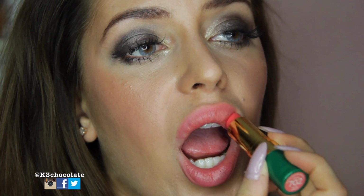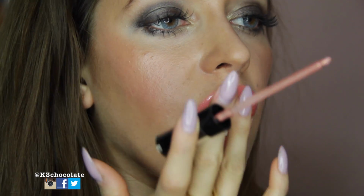Now for the lips, they said they used a berry colored stain first on the lips and then topped that off with a beige gloss, which is what I'm doing here. And then I added some beige shimmery gloss in the very center to make my lips seem fuller, and I do have a tutorial on how to do this, so I will link that down below if you're interested.